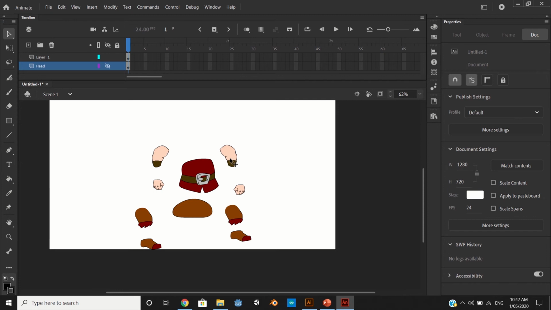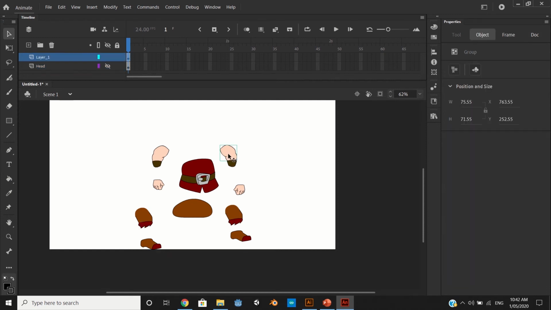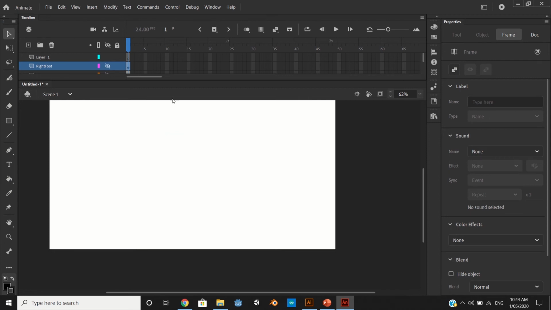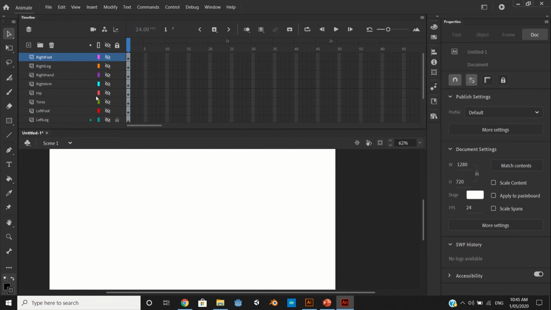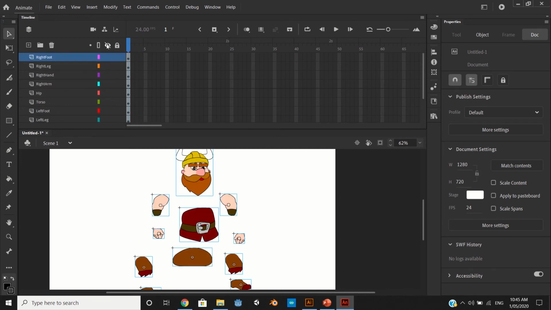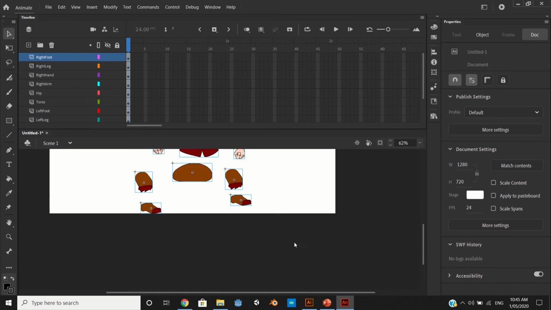So you got your, say, I'm going to do it in his perspective. So left arm, left hand, right arm, right hand, torso, hip, left leg, left foot, right leg, right foot. And we're just going to go through that now. So once you are finished, you should have all your layers in their own little file over here with their own keyframes. And you should have a blank layer. So we can just get rid of that blank layer, and then you should only have your character's body parts. Now we're going to re-show them all. You just click that button to re-show them all.